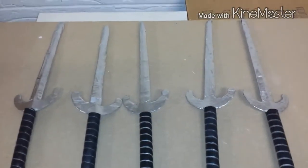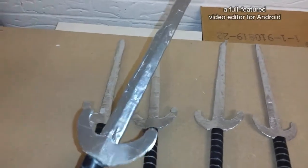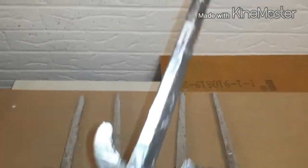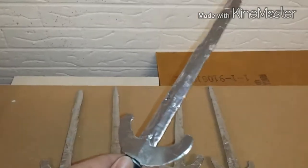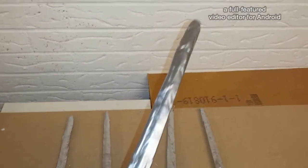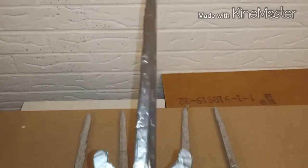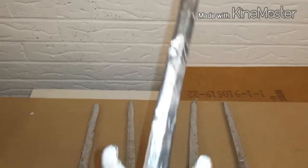So here we have the daggers after being painted. I did a silver spray on them. I've yet to varnish them at all, but very pleased with them. They look really good - look like they're actually tin foil or metal or some sort of. It's just a silver spray that I used. Still missing the ends because I've just varnished them, just waiting for them to dry before the second coat.